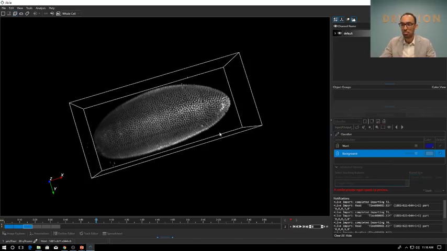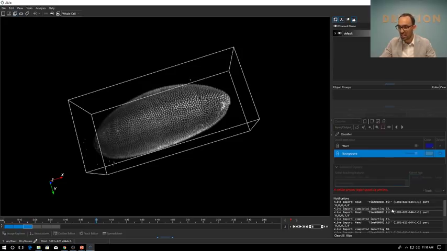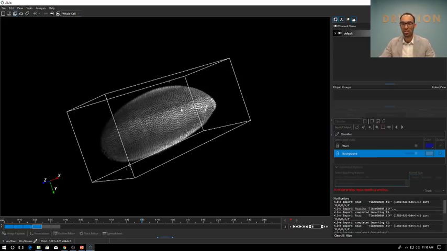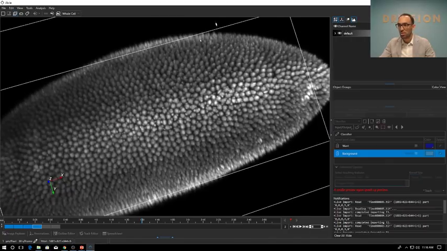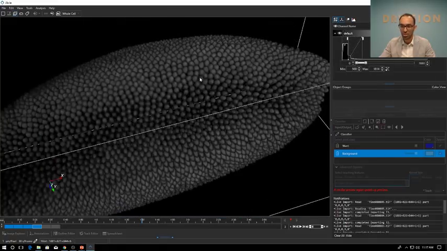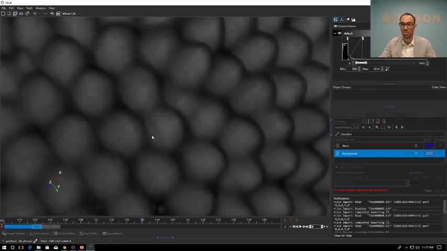So that's basically it. It will go through these, so it has now moved on to time point 4, and it has completed 2, so now it will show number 3, and now it has number 4. So it's progressing, and you can of course look at it, interact with it, change the rendering mode, investigate it in 2D and in 3D. So now I'm in 3D over here. This is a Drosophila embryo.